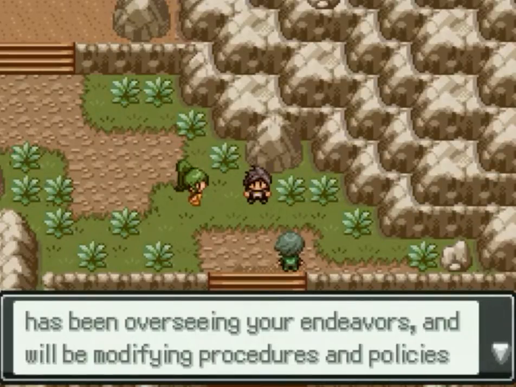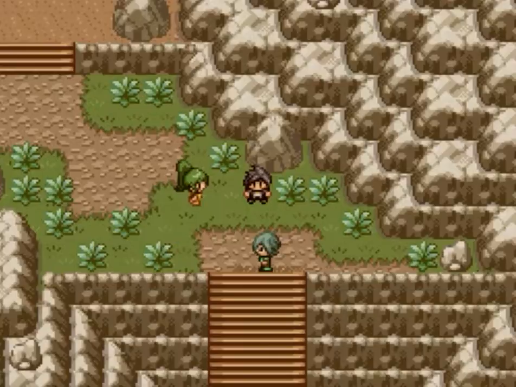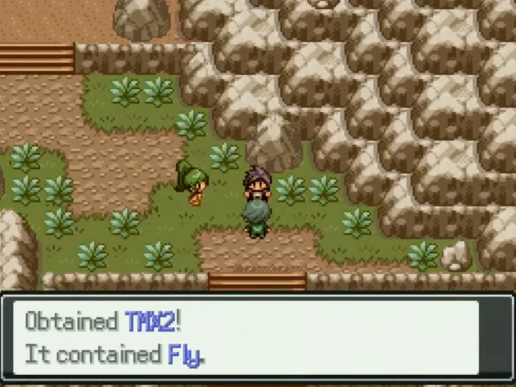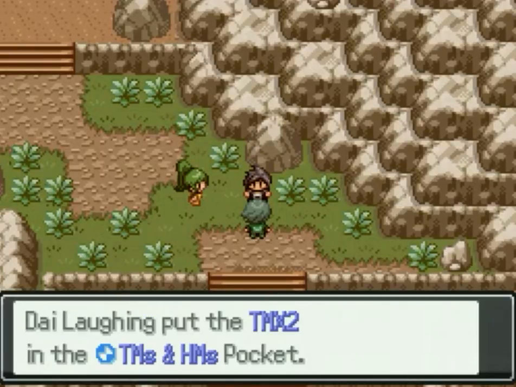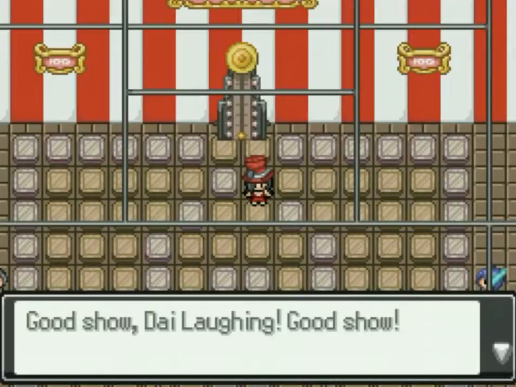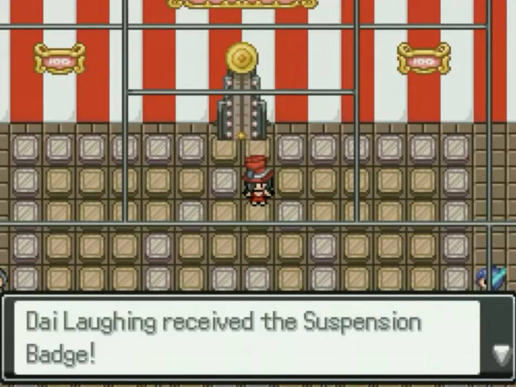Endeavours, has she now? Hope she hasn't been watching everything, and will be modifying procedures and policies as necessary. Oh, that's good to know. She has additionally permitted us to deliver this to you. Oh, goody, we get fly. Thank you. You'll regret it in the least. Good show, Die Laughing, good show. Die Laughing's prize today is the suspension badge. Thank you so much.